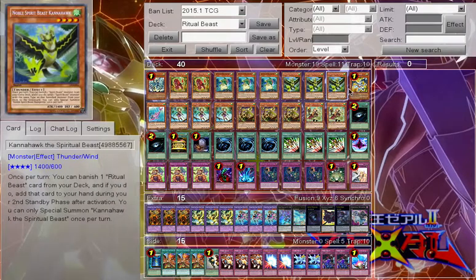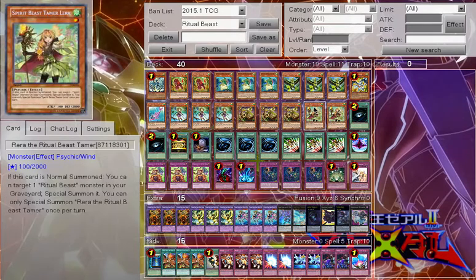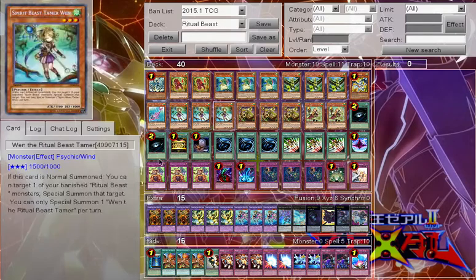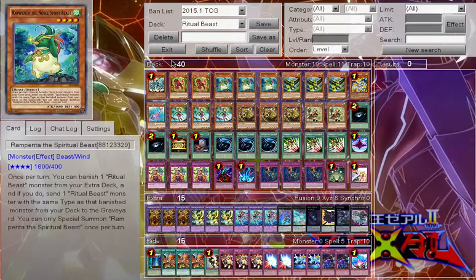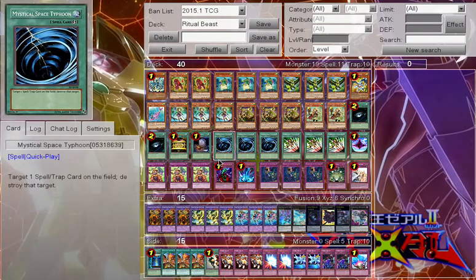1 Ghost Sarcophagus can banish a Ritual Beast or a Tamer that you need, or it can banish Tempest to get you Debris. So really good. Flush Barrel, so that way, if you have Lara in your hand and you don't have Ritual Beast in the graveyard, you can Flush Barrel into Ritual Beast to get Lara, or you can Flush Barrel into Tempest, and it opens up a lot of plays for you.